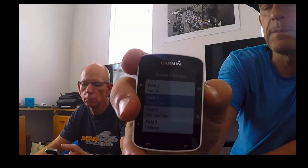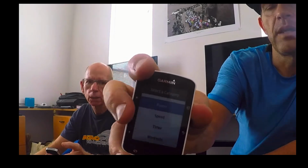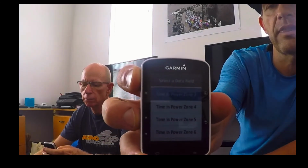What we've been talking about is time in zone. So let me show you how to find some of these fields. They're pretty basic, but you'll go to a field. So we went to field 3, and in field 3 we would select a field. They give you a bunch of different categories to choose from, and we're going to go to power. We're going to select power, and we're going to scroll, and we're going to see time in zone. You'll see 7, you'll see 8. And now we're going to look for zone 3, time in zone 3, and we're going to select that and make that a field.